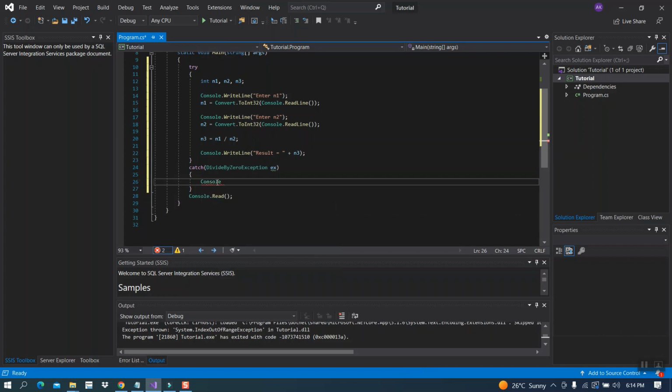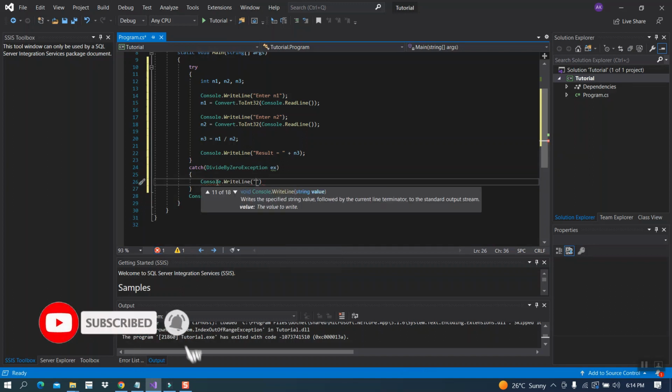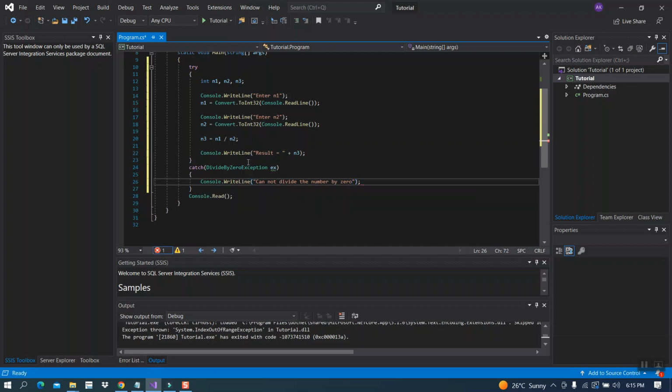Now I am going to define our error message: Cannot divide the number by 0. Let's run and see the output.